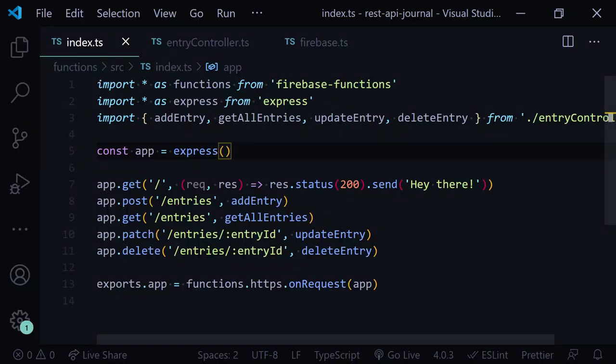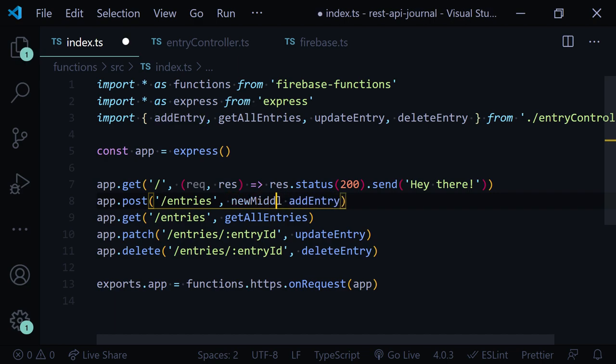Remember, like we discussed in the course of building this application, we'll need to add extra validation, extra middleware, and you can easily do that by adding whatever middleware you want to add before the function. So right here on line 8 you can add a new middleware and then the add entry function.